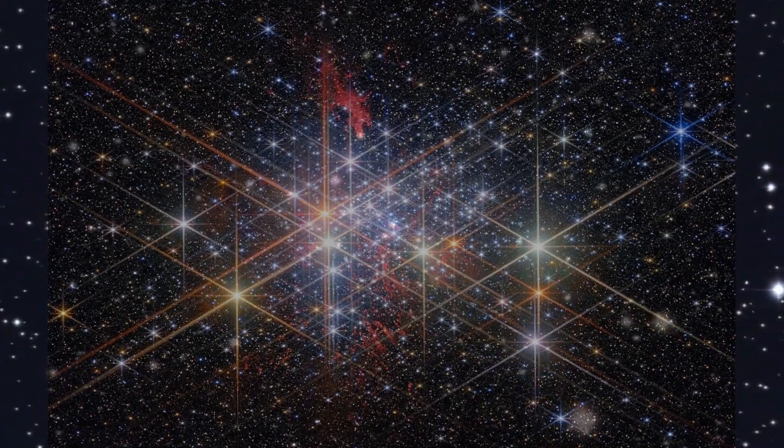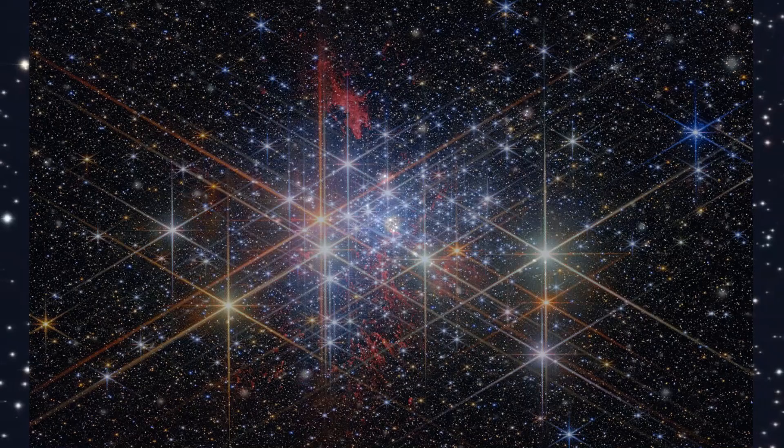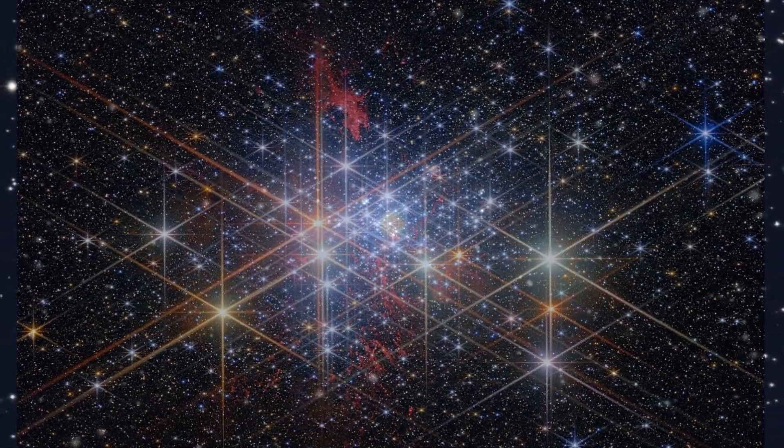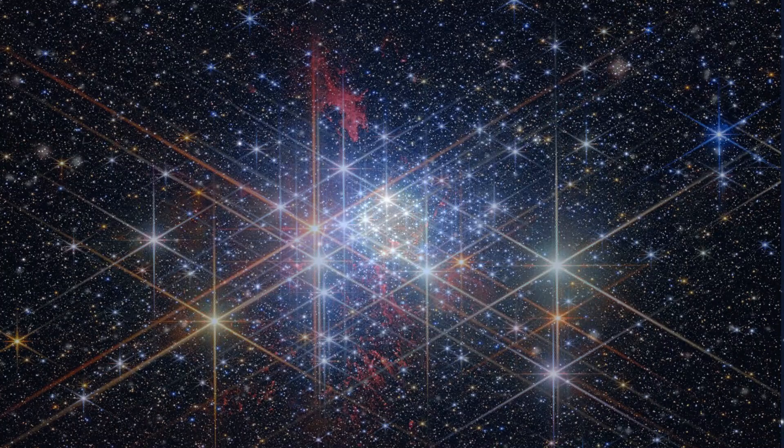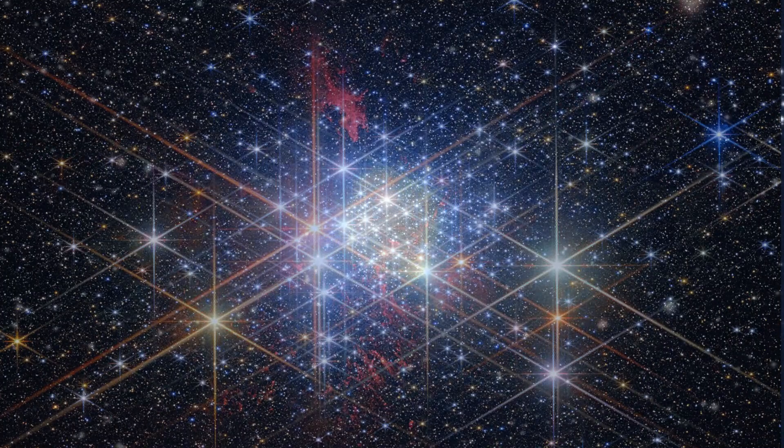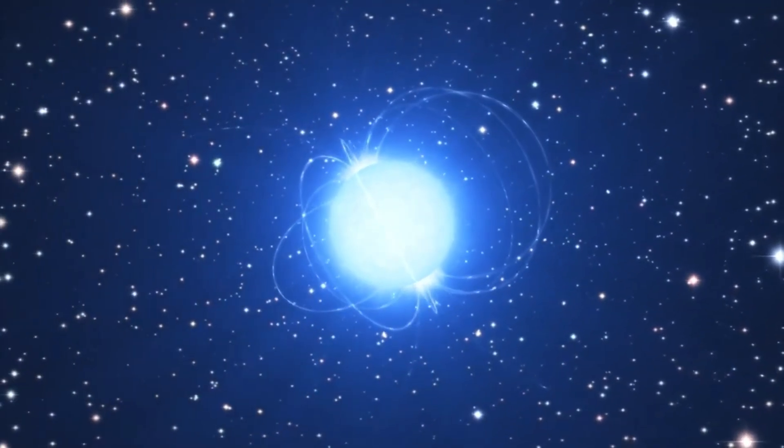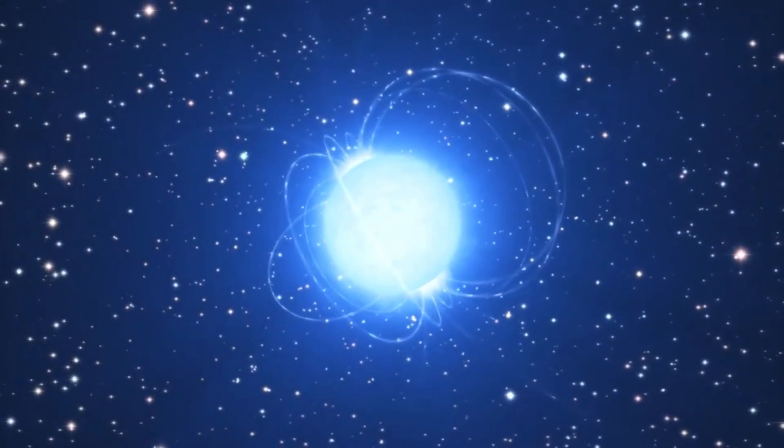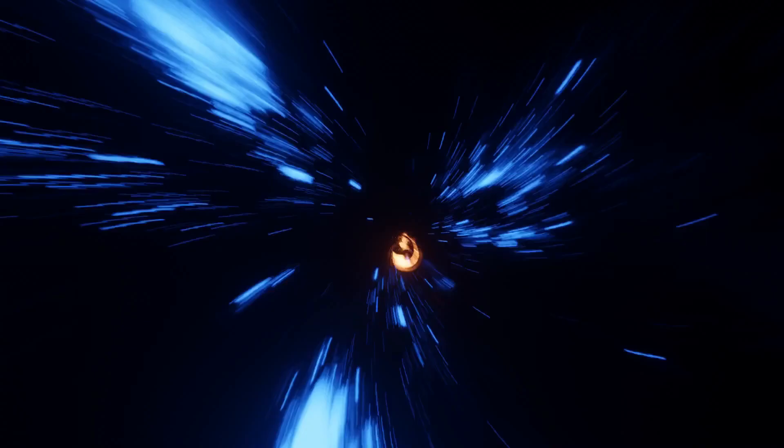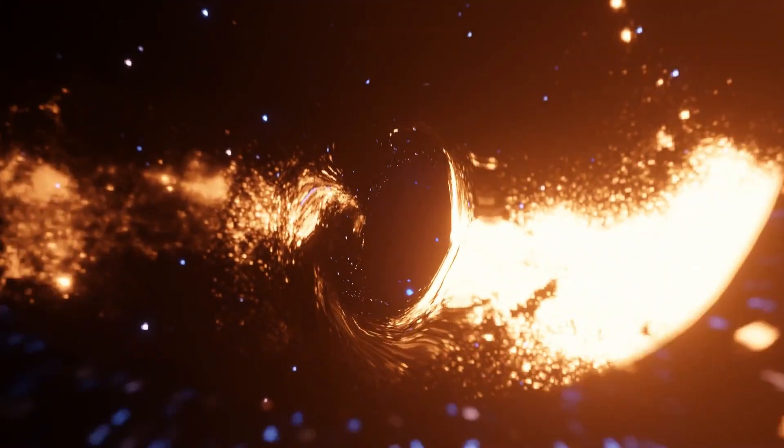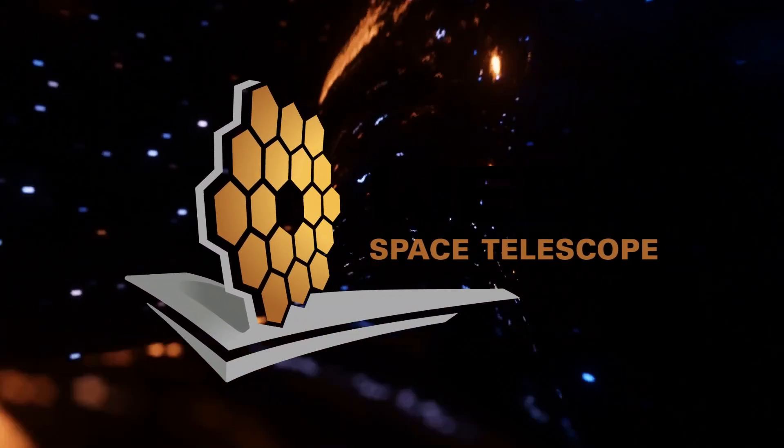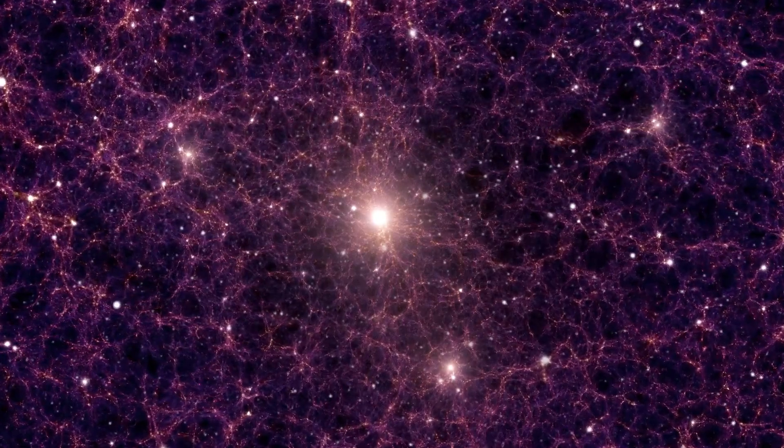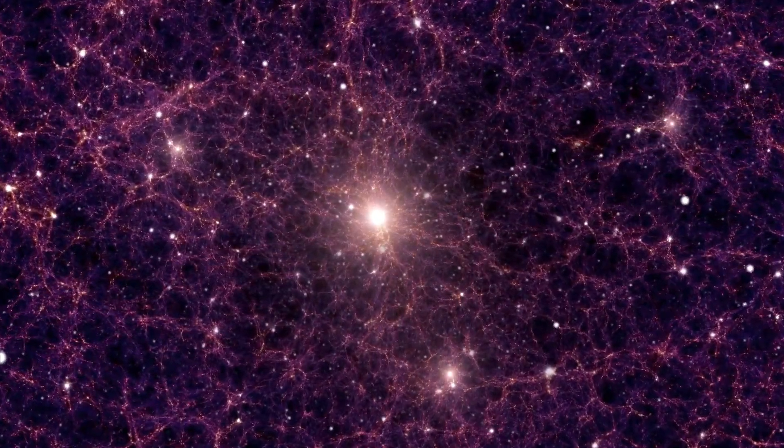What makes this observation even more remarkable is the presence of hypergiants within the cluster. Hypergiants are among the largest stars known in the universe, burning through their fuel at an astonishing rate and living only a few million years before they end their lives in supernova explosions. Westerlund 1 is home to several such stars, making it an important region for studying the late stages of massive star evolution. The JWST's capability to capture these stars in high resolution enables scientists to gather crucial information about their structure, atmospheric conditions, and how they interact with their surroundings.